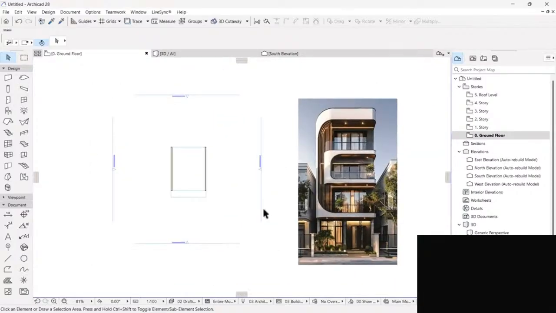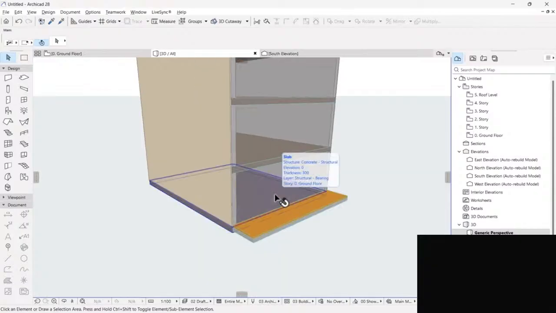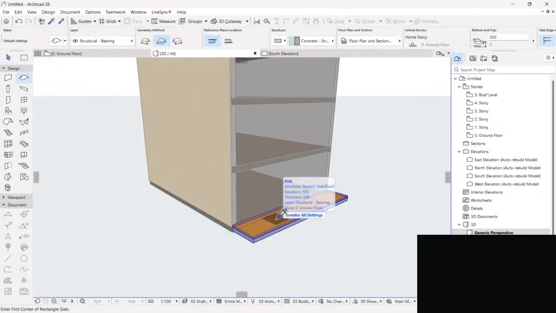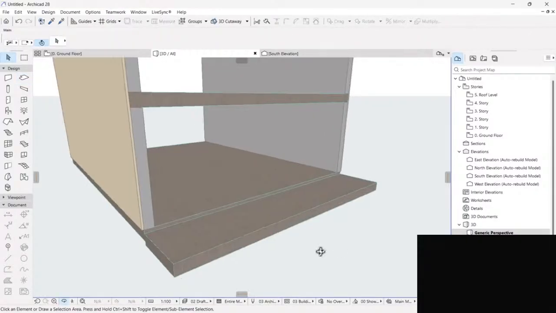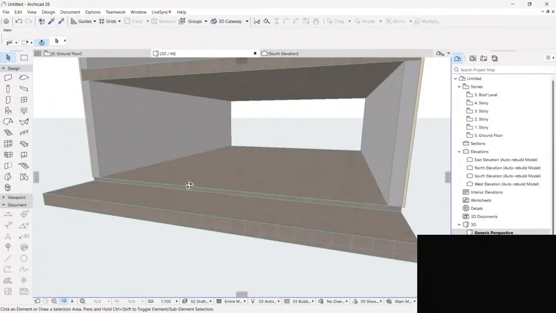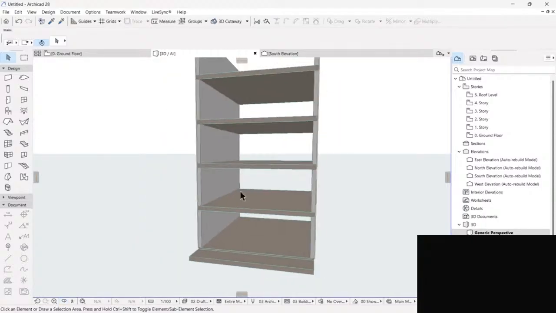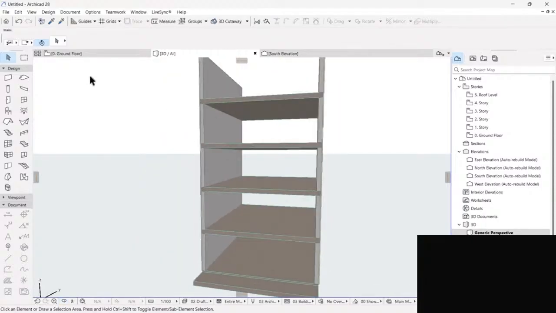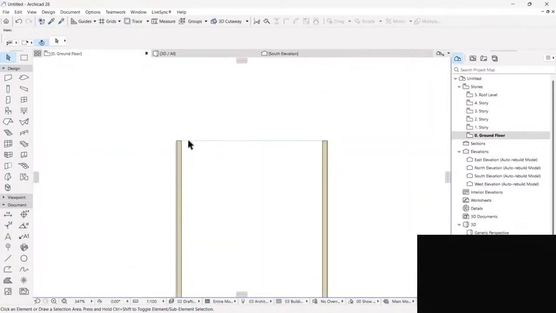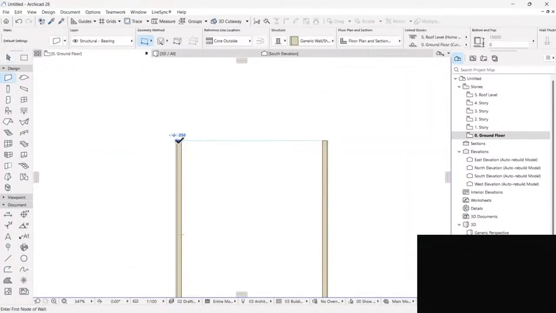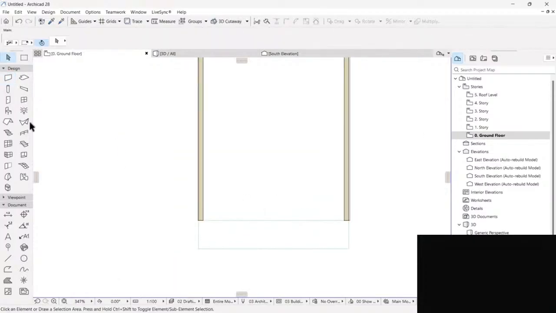So from here, we are going to go to the 3D, and I'll pick parameters of the slab and transfer it by holding Ctrl+Alt, then click like that. This we need from this veranda, and then we're going to now close up the front and the back. The back, I'm going to use a wall just like this, and then at the front I'm going to use a curtain wall.